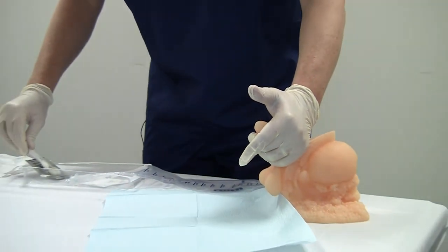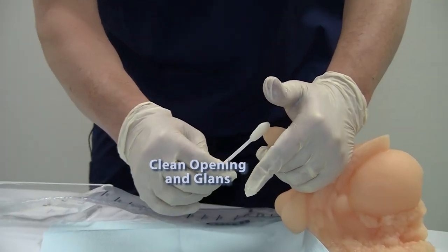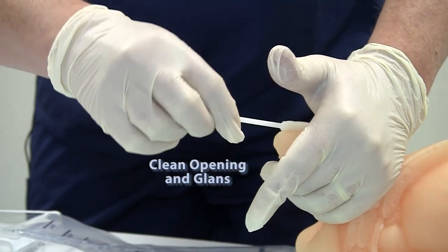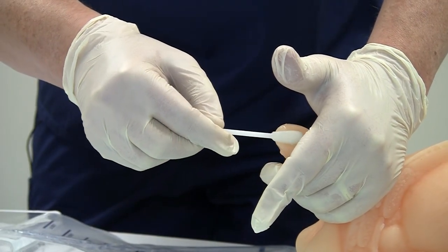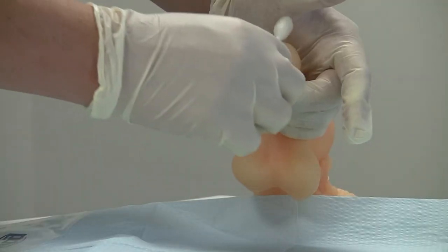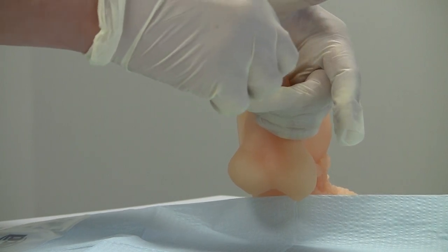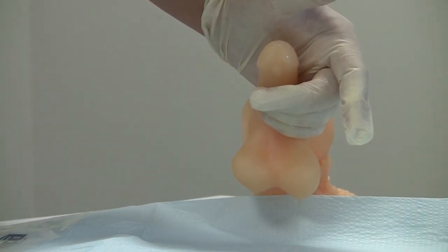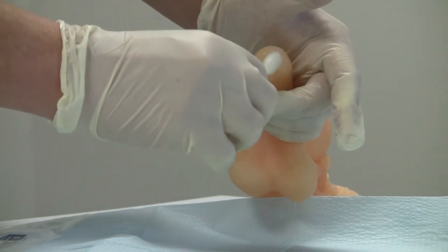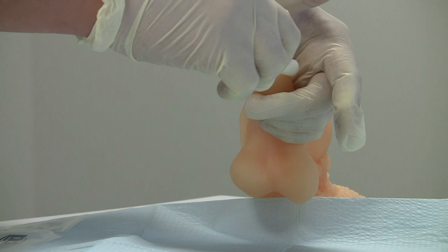Now, go back and get your swab sticks and go right over the urethral opening and around the glands one time with each swab. This cleans the area out around the glands. And you can notice too that benzalkonium chloride is clear as opposed to the iodine products, so we don't end up with a big mess.